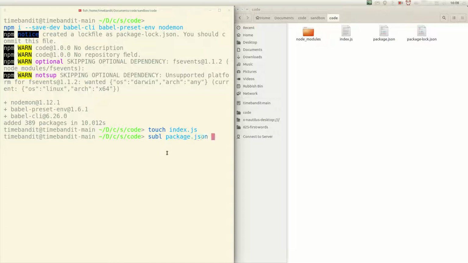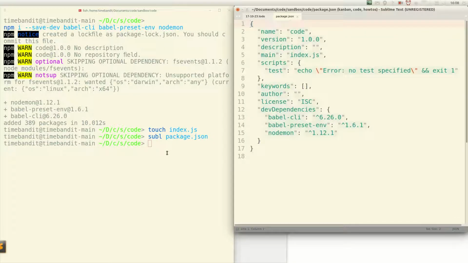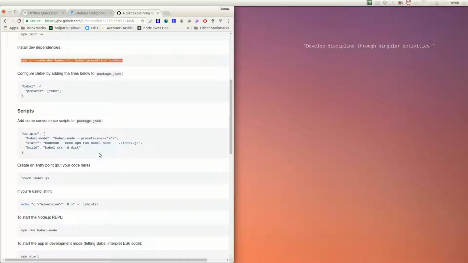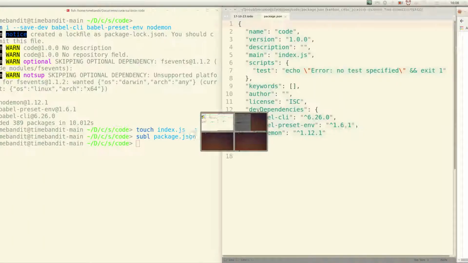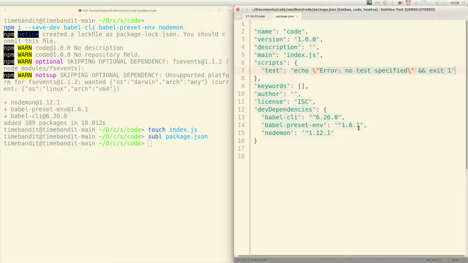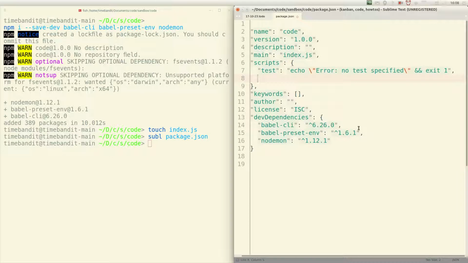We're now going to open up the package.json in Sublime, and we're going to add what are called scripts under the scripts key here. I'm simply going to copy and paste some commands here, which I will provide to you in the description.